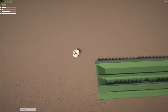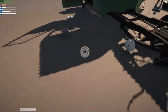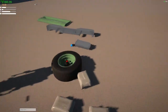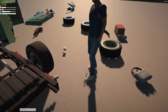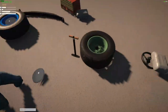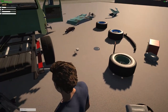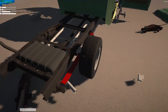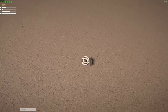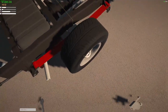Yeah. Wait, let me find this. I forgot to put the wheel spacer on it. I was gonna put like a little wheel spacer. Hey, give me the pry bar, Bob. The pry bar? Yeah, because I think that's what I gotta have to take these moons off with. Never mind, I got him. Shoot. I hate using a stupid jack, too. I swear, they definitely need a better jack system. Oh, I could have just took... I don't need to take the cross member off. I could just take it off. See, that's what I was trying to do for the last one.